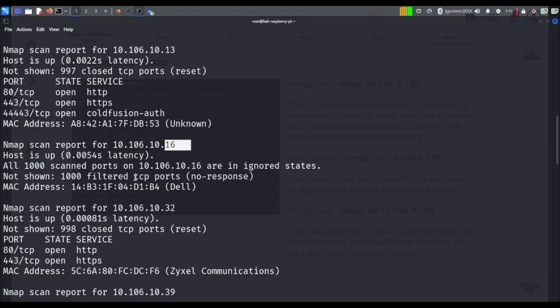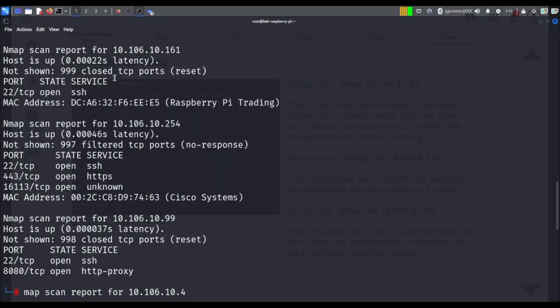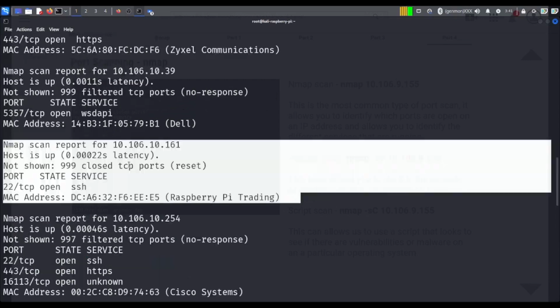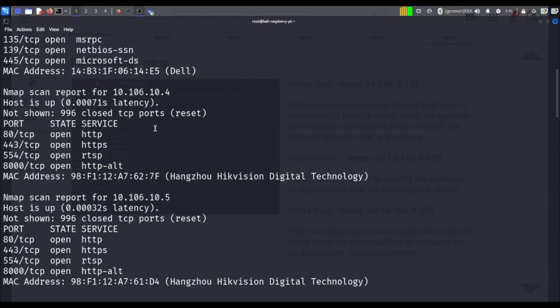Now here we're going to be able to identify that we have been able to pick up one of our Raspberry Pis in the room, and going down here, okay, we'll be able to see some other error messages as well. Now what we're going to do here is we are going to pick one of these devices, and I would say we probably want to pick a Dell device where we were able to identify some open ports. So I'm going to scroll up a little bit, and we're going to focus on this IP address here.